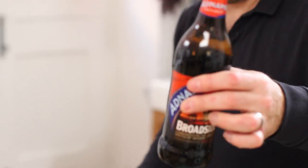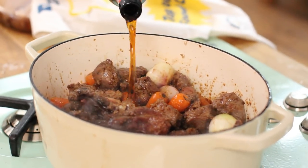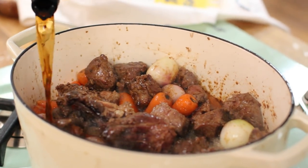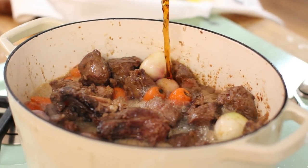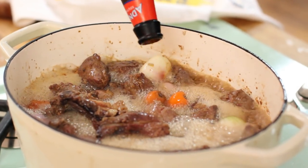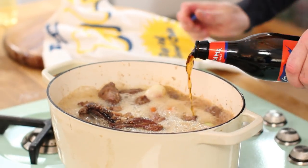Beer. In with the broadside. It's already picking up all of those lovely crispy flavors from the bottom of the pan. Look at that. Now you want to cook off the alcohol on the hob top. This won't take 2 whole bottles, I don't think, but let's just cover.